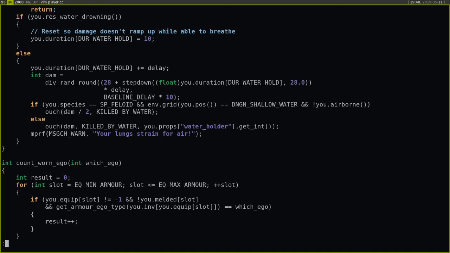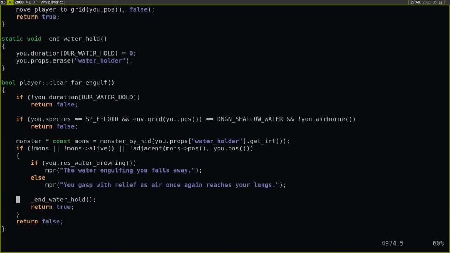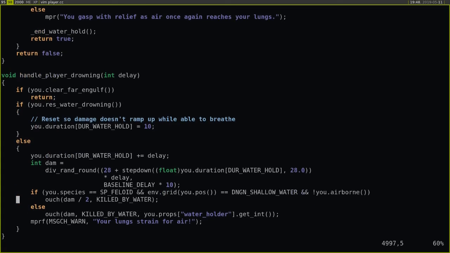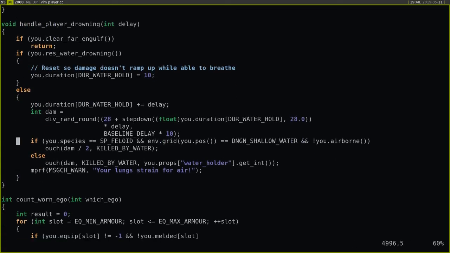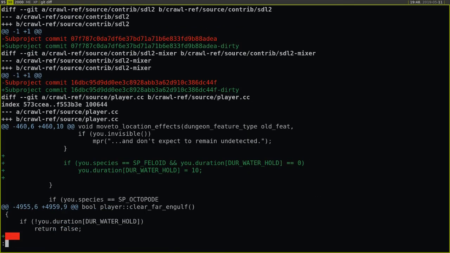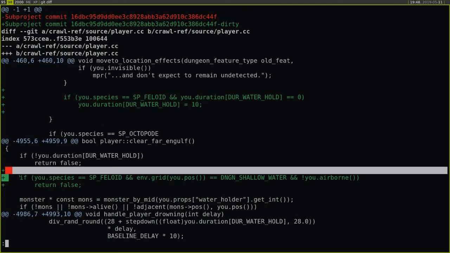Vim player.cc, 4955. That was not the right place. Somewhere in here. 4995 maybe? I don't know where that was. It was right before, it was in move to location effects. Oh, no. Here. 4955, yeah.